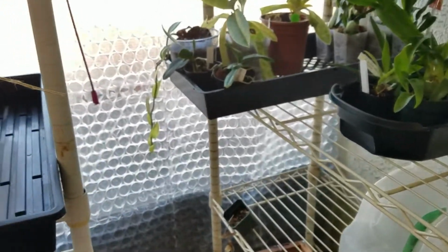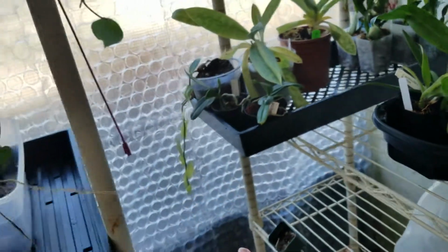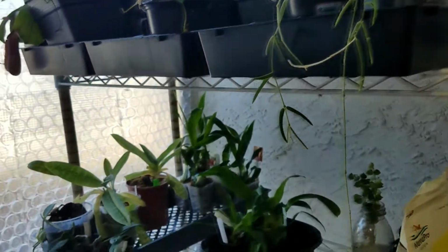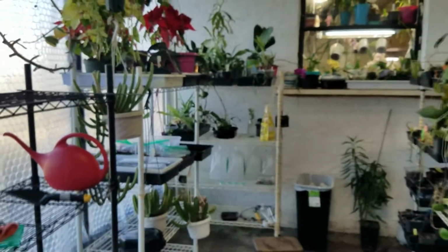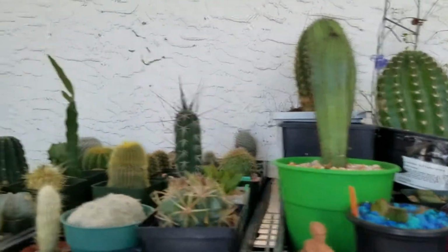I need to work something out because this little corner here, it's really hard for me to get into. It's kind of like a dead space. I can put plants in here, but it's hard for me to get in and water and pull things out. And I hate the waste of space. I wanted to maximize this, so I'm not sure. I'm thinking of turning this area, switching it around, and having this be supplies, which won't look as nice, and have this one be for plants. I don't know. Do you guys have any ideas what to do with that back corner that's just an annoying place to get into?